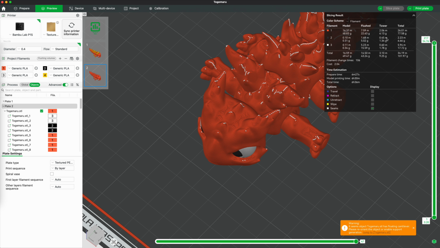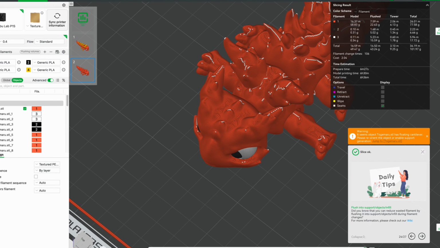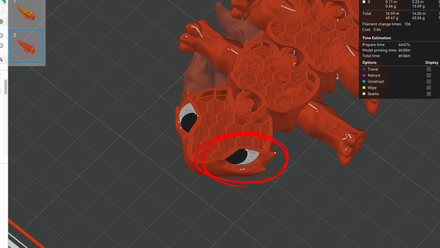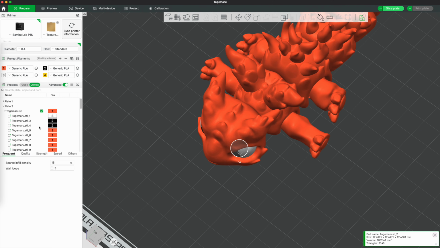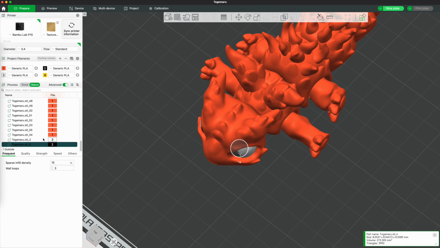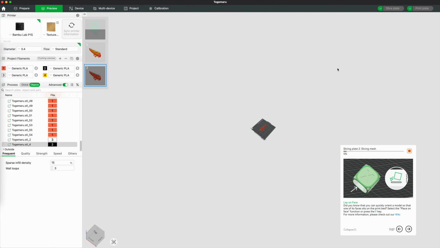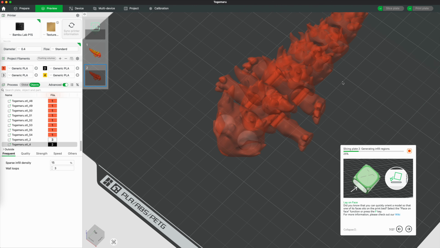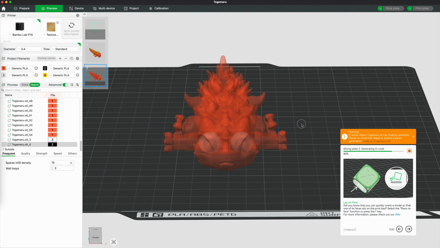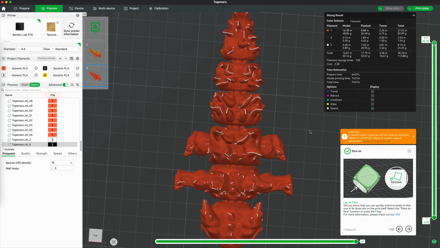So we run into an issue though, if all we do is split into parts and color those parts. You'll see when I scroll through the layers, they were on the outside of the head. They are not embedded inside of the head of the Togi Maru. So by changing the order of the parts in the list, you'll see you get very different results when slicing your model.